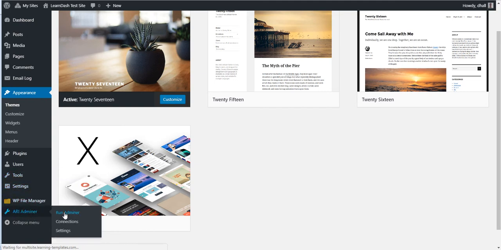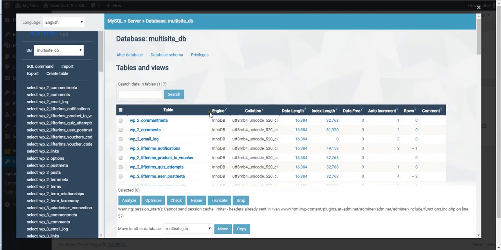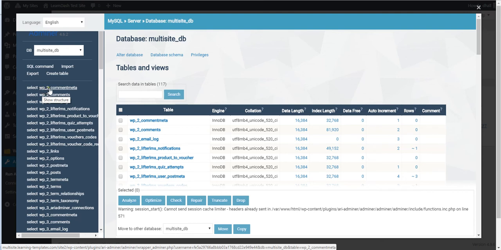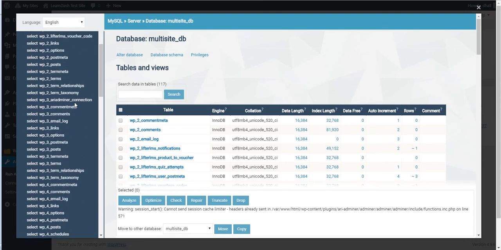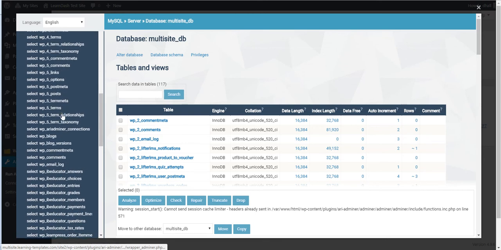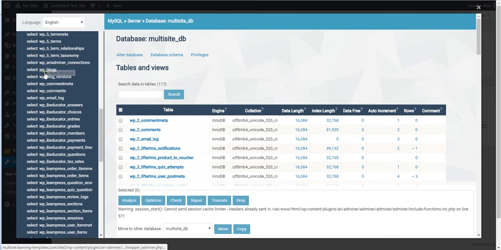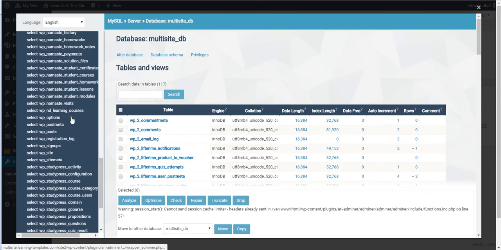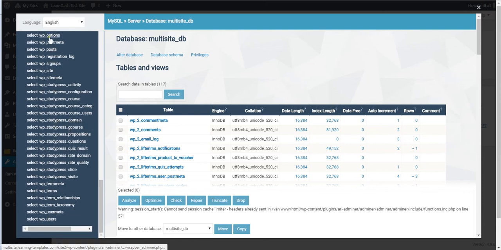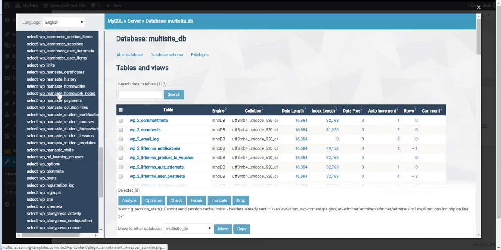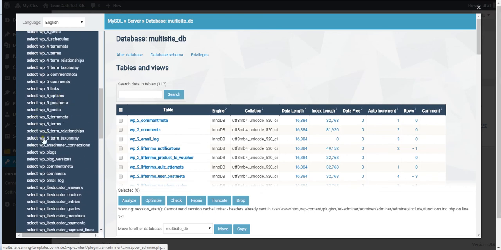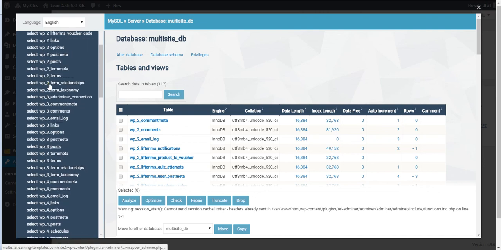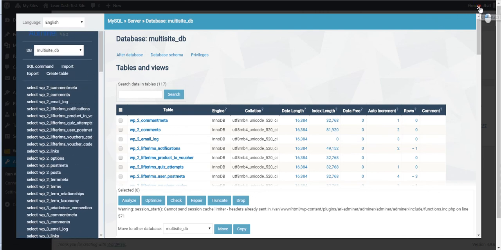So if we take a look at the difference, we know that the files are all the same files and there are no subfolders full of files. But if we take a look at the database itself, just down the left hand column, you'll notice there's a lot of WP underscore 2 underscore and then 3 underscore and 4 underscore and 5 underscore, and then there's the WP underscore indicating my original WordPress installation. So everything that was originally installed is under WP underscore, and everything that was added in a subsite or modified in a subsite is WP underscore, in my case, number. So that's the real difference in a multi-site.